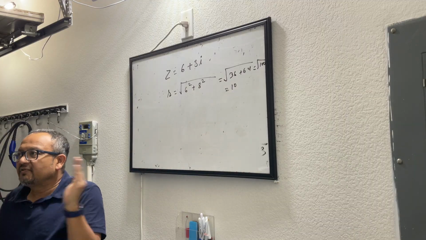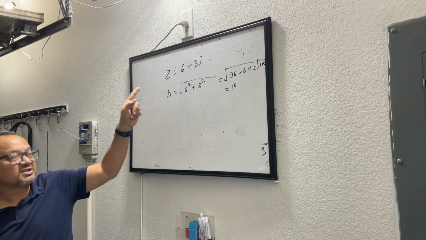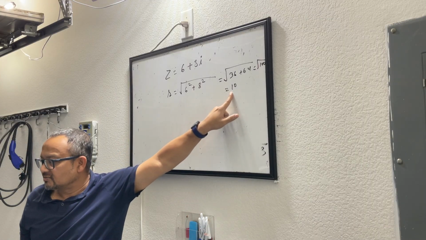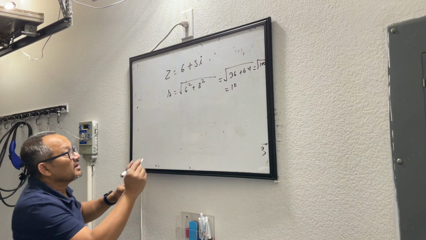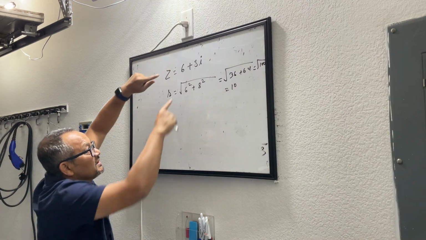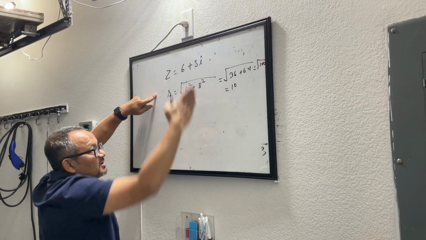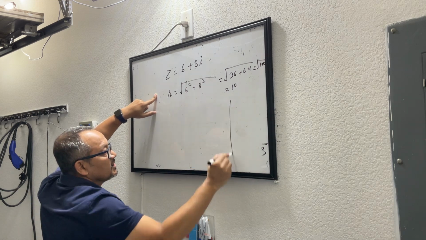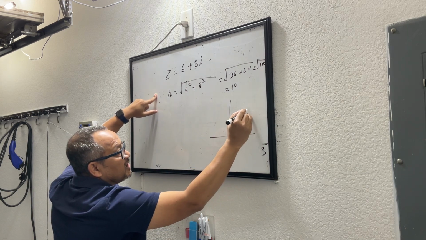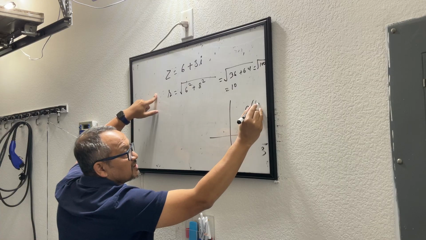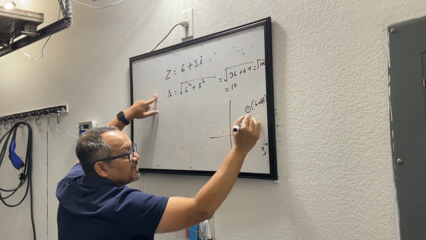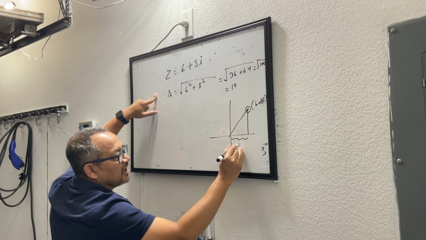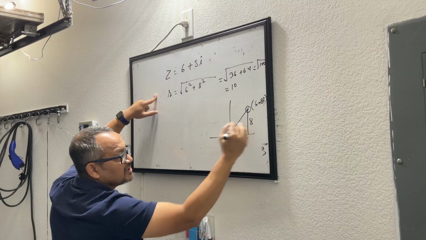So when you try visualizing it, you'll say, okay, if I'm plotting this complex number in a complex plane, this 10 is nothing but the distance from the origin of the complex plane. Now, what we saw was, this is the vertical component, the imaginary component of the right angle triangle that we were visualizing. Let me put it this way, 6 plus 8i, I'm talking about some point here. So this 8 is the vertical distance and this one is the adjacent side, if I'm visualizing this as a right angle triangle.